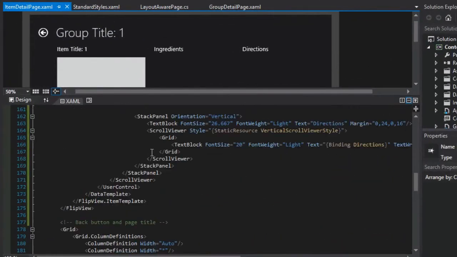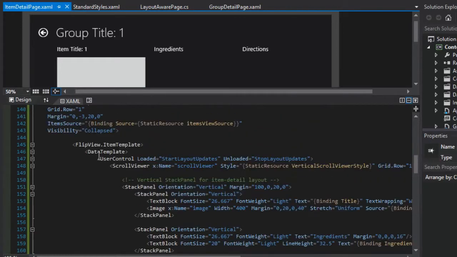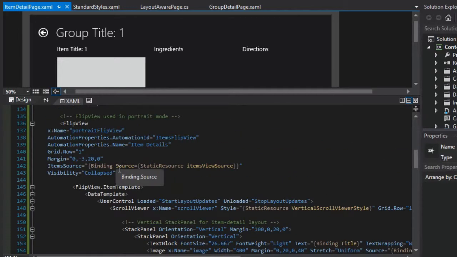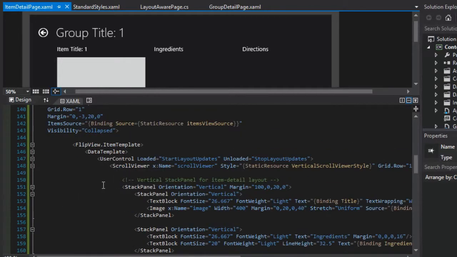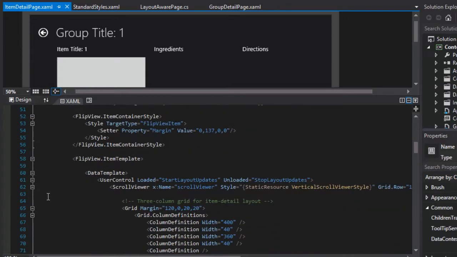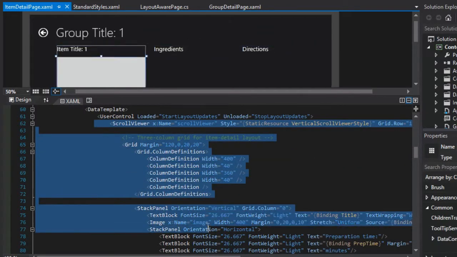All right, and so I'll leave it for you to go off on your own and take a look at the difference in how they did the layout. It's essentially just a matter of the orientation, for example, of the scroll viewer and the stack panels. If you were to compare the two, you can see that its data template uses a scroll viewer and grids and stack panels.